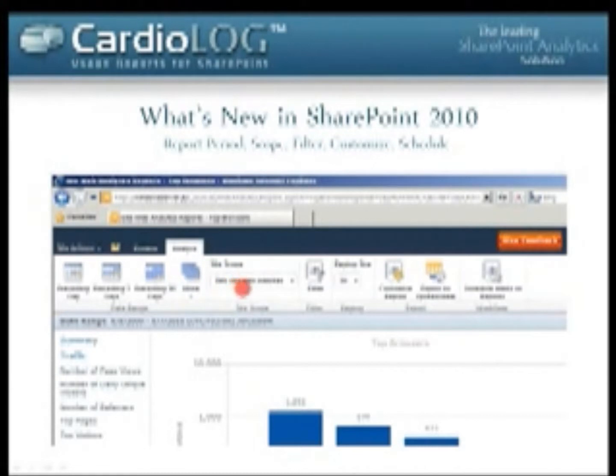Site scope is giving the ability to select whether you'd like the report to be generated for the entire site collection, or for a site, or including even the subsites. So it's site collection, site, subsites, and any one of those.